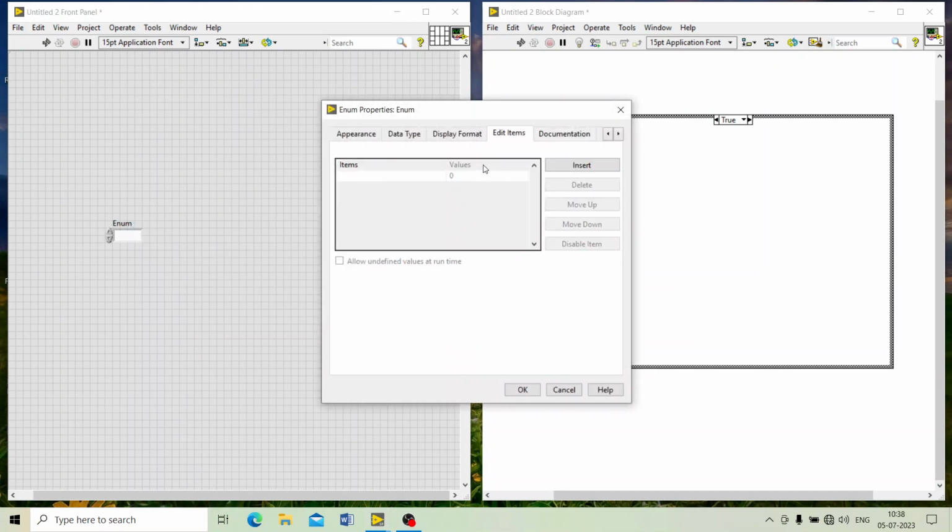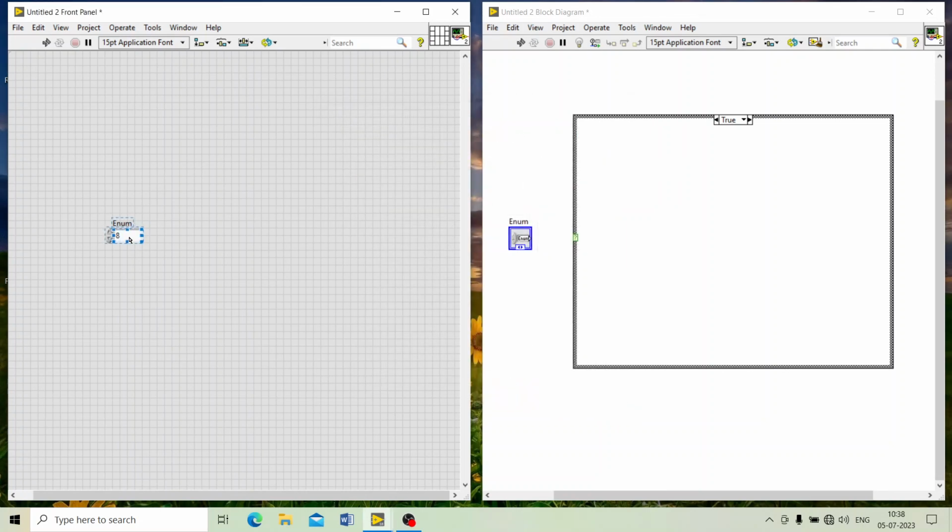In edit items, we can insert the values, starting from 0, 1, and we'll put the values up to 8. So we can toggle between the 0 to 8 values.